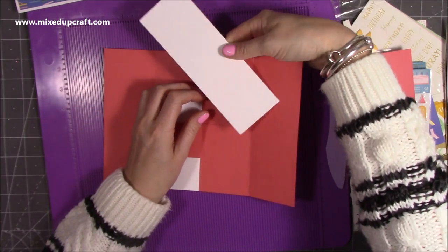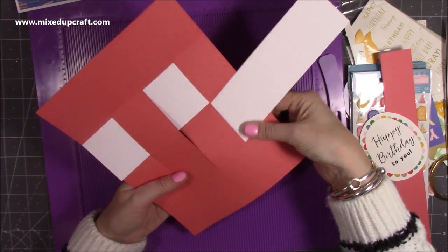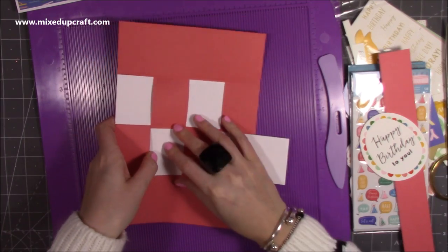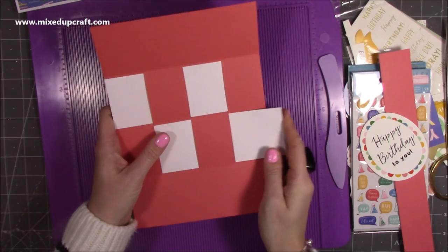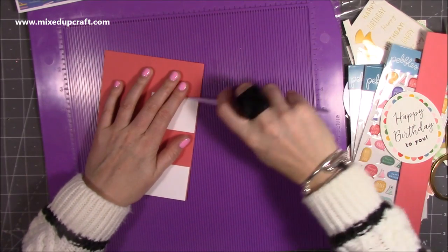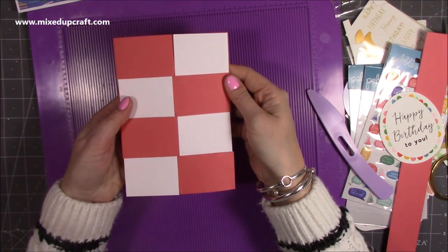And then this one, and this is what locks it together. This one you'll do the opposite, so this time I'm going to go over the first one, okay, under the second one, over the third, and then under the last one. It's not fiddly, once you get them going, just slide it all down, and now that's all locked together. Then fold it back the other way and just burnish everything, just so it feels like it's going in the right direction. And now you can open it up.